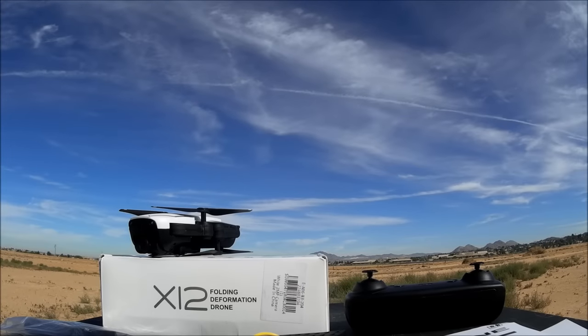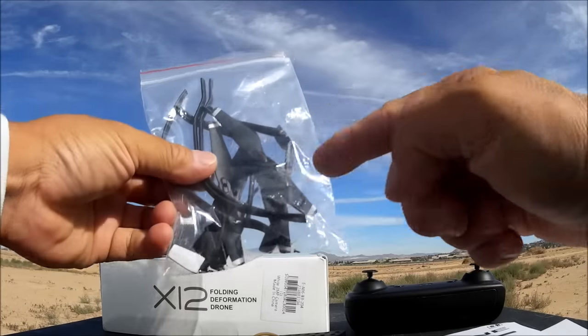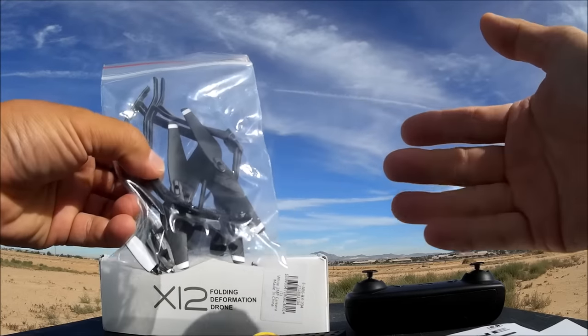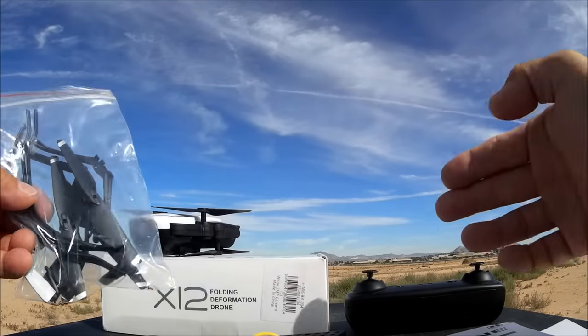All right, everything is out of the box and laid out on the table. So let's check out what we get in the box first. We get a bag of goodies. We got some prop guards here. And I do recommend you put the prop guards on if you are a beginner. You can help protect the props and in turn help protect the motors.